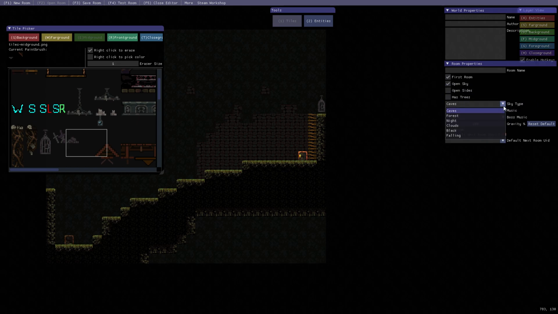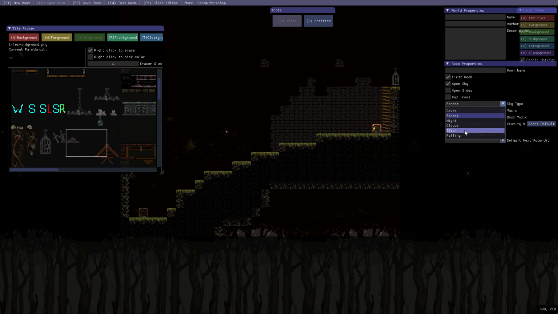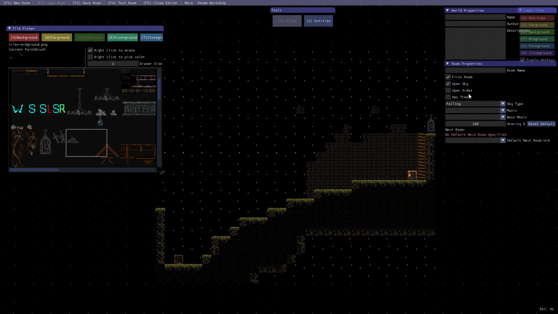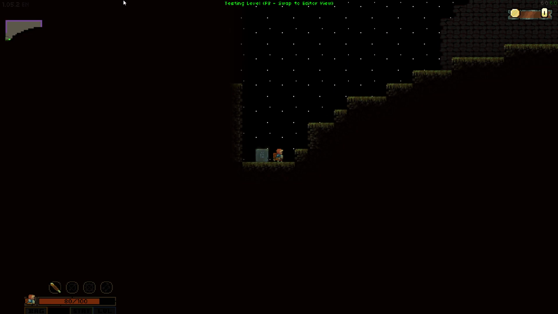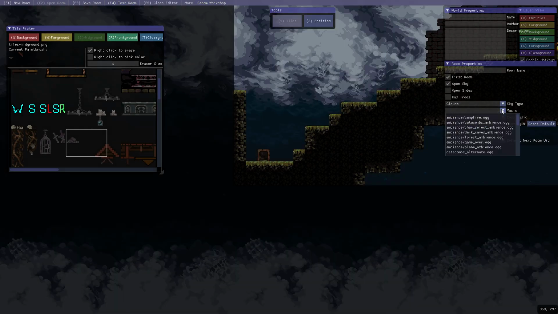The next thing is you can choose the sky type. Right now it's on caves. We can also select forest. We can also select black if we want pitch black and nothing else. Clouds is one of my personal favorites. I really like the fourth world clouds. They're really cool. Falling, I actually don't know what this looks like. Oh, dude, that's awesome. Yo, that's sick. I actually haven't tried that yet, so that's cool. I want to make a level with that now.